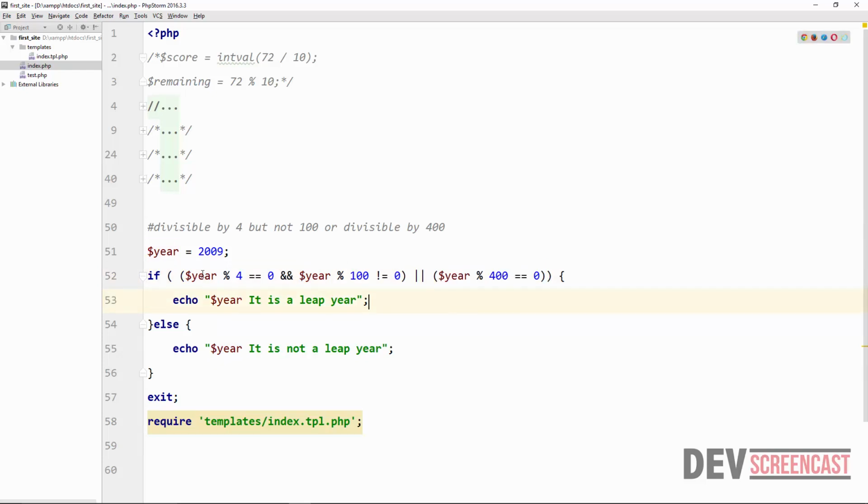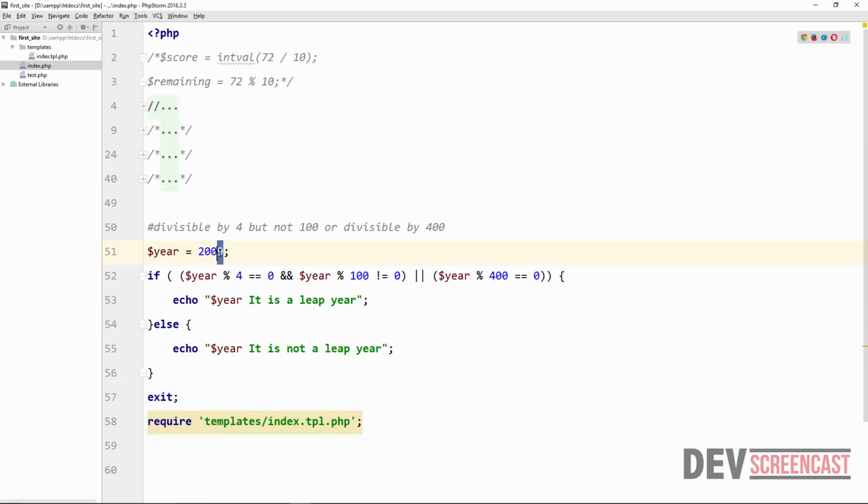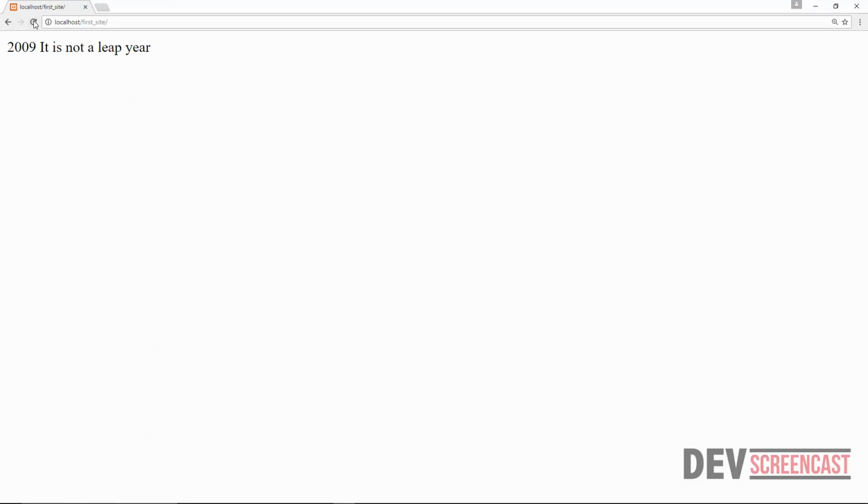So this and this are both independent expressions, and the operator that you have here is the OR logical operator. We can actually use OR like this, which will still give us the same result. So let's do a refresh again on the browser. Still get 2009 is not a leap year. And then if we say 2008, we still get the same result. 2008 is a leap year.